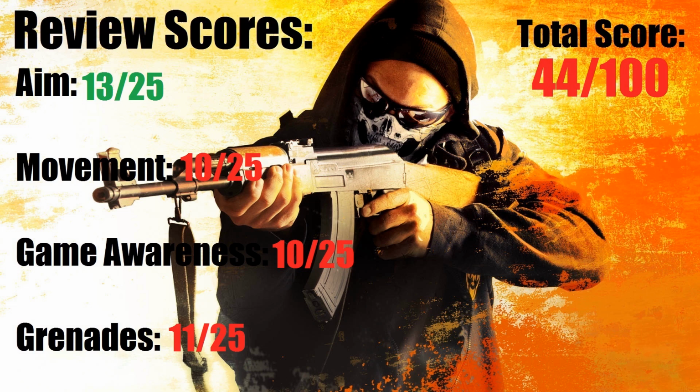So we'll go over the categories like we usually do, and I'll tell you what you need to work on. So first one's aim, 13 out of 25. Crosshair placement, 6 out of 10. Definitely a lot better from the last time I saw your last demo. One thing you definitely need to work on though is your accuracy rate, which is your spray control, just knowing when your crosshair is basically going to reset.